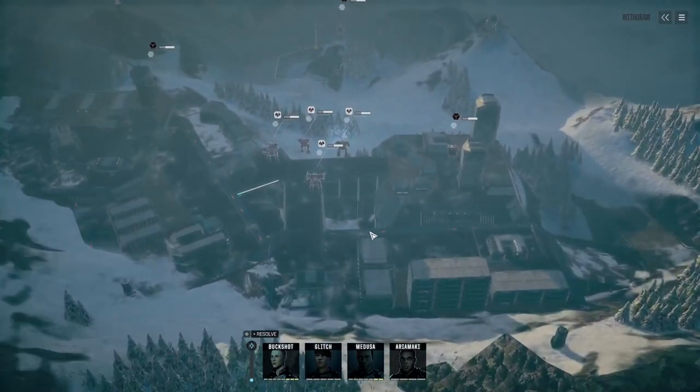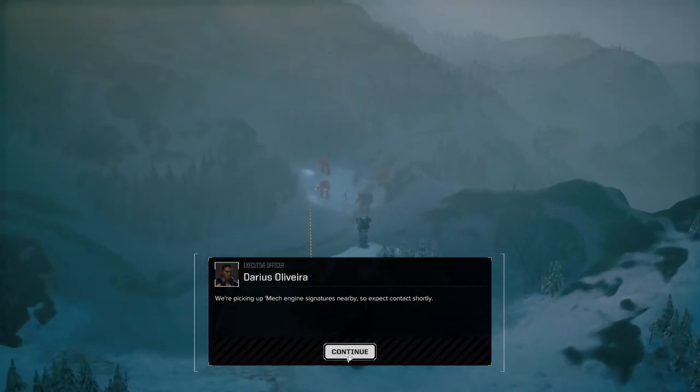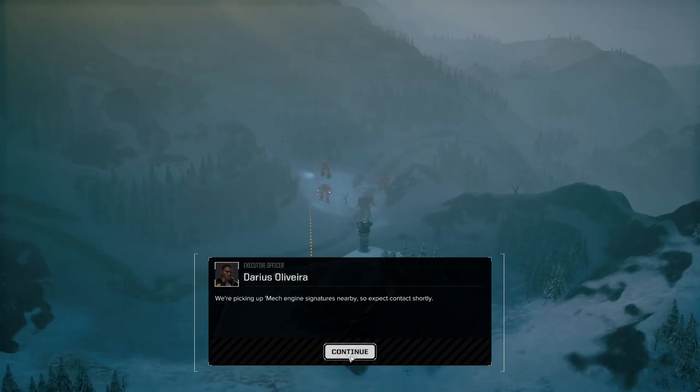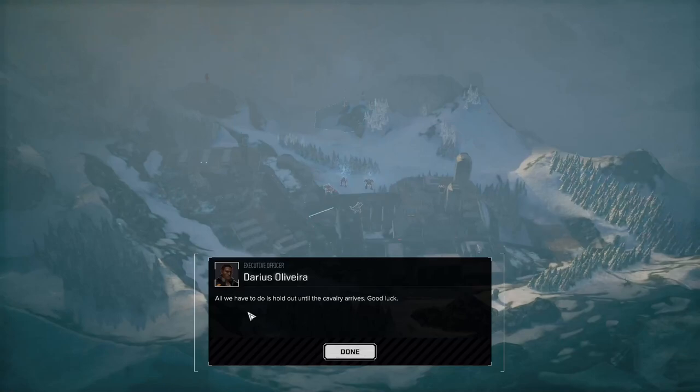Command interface initiated. Oh damn, that's a hard one. This isn't the first assault on this facility, Commander. Expect significant enemy forces. We're picking up mech engine signatures nearby, so expect contact shortly. Oh, that's a cut-up rock. An Orion. Maybe a Highlander and something else. So, heavy and assault mechs. All we have to do is hold out until the cavalry arrives.